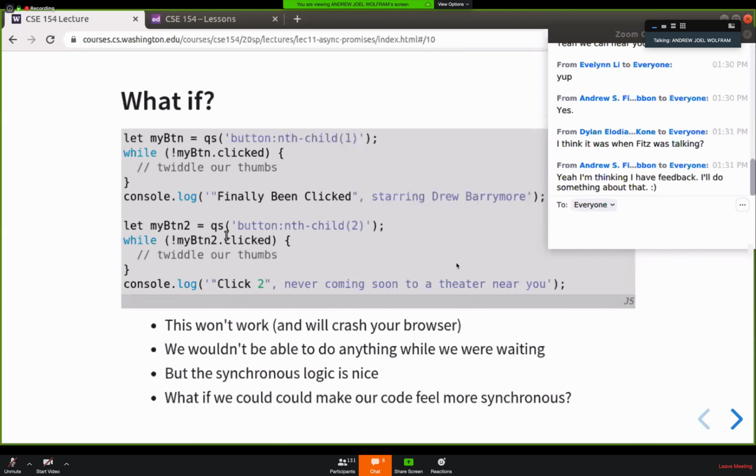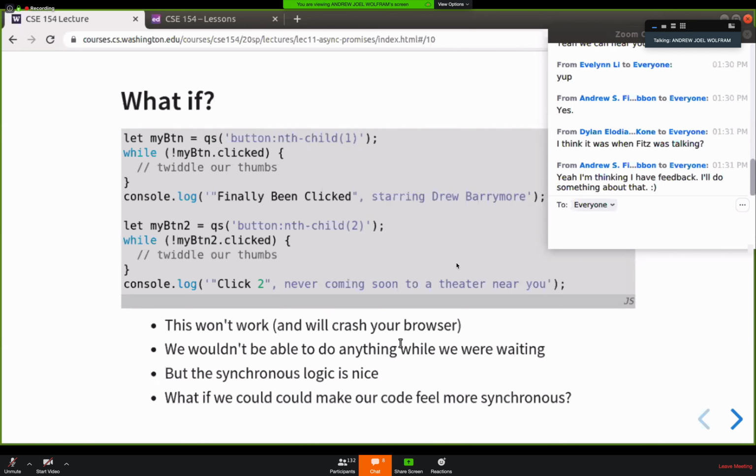Can't do it in JavaScript. It sort of defeats the purpose of event-driven programming or asynchronous programming. But the logic is pretty easy to follow, right? You know exactly what's going to happen. You're going to wait, execute something, wait again, execute something. And that is nice to see.